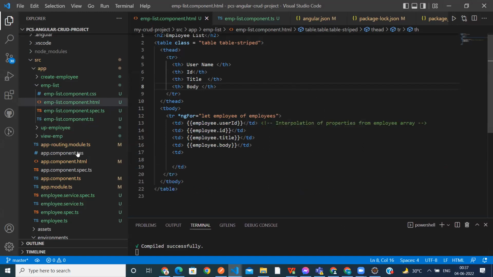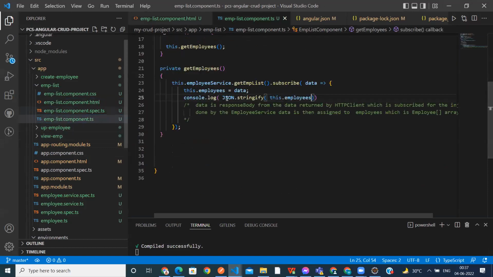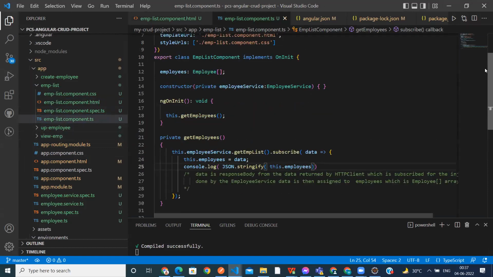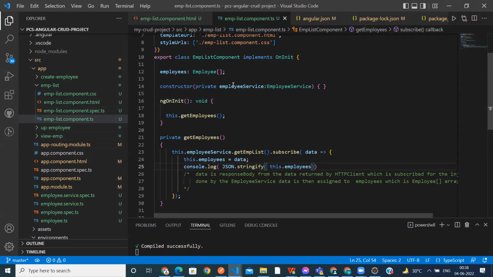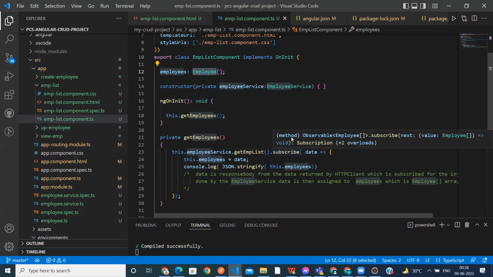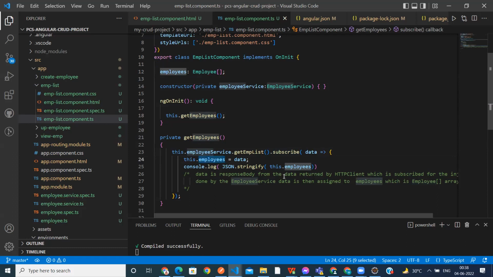So this is the component layer. Then you need to do the component. It is a controller layer, and in the controller layer, what we have done, you need to understand each and every line here. Here first we are creating the object initialization. Employees is an array of objects, and then we are creating the instance of the service layer, and then we are creating a method. This method calls get employee list, and the subsequent data is stored in employees, and finally we are checking with a print statement here.